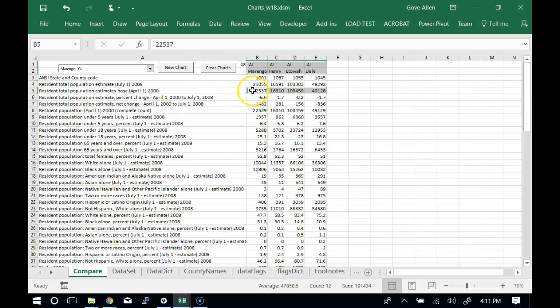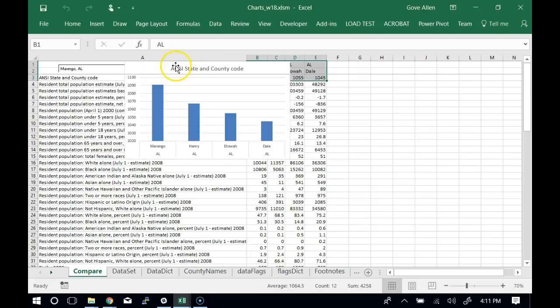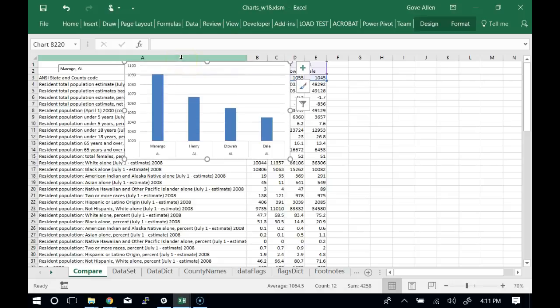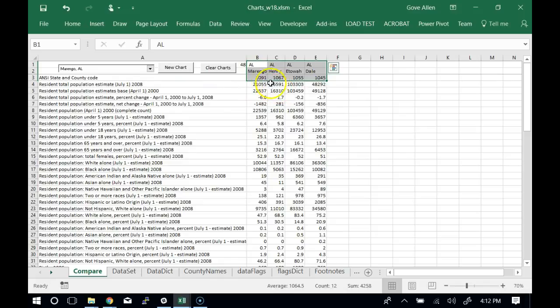And so that's my active cell here. But if I'm on the top row, I hit new chart and then delete chart. Because that ends up being a contiguous range, this ends up being the active cell. So what I'm going to have to do is read the active cell before I actually do that selection.